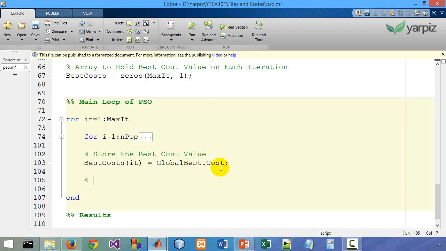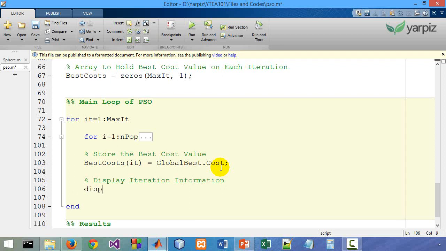And just for information, we will display iteration information, the current situation of the algorithm, and we begin with the iteration it and best cost equal to best costs it.